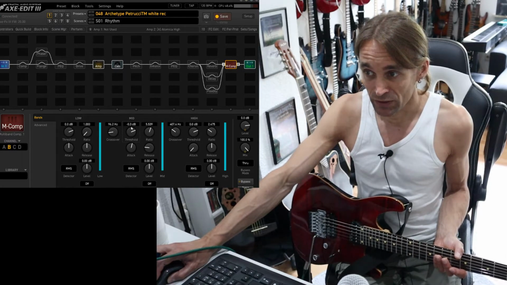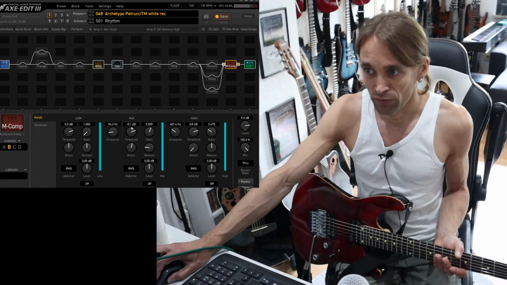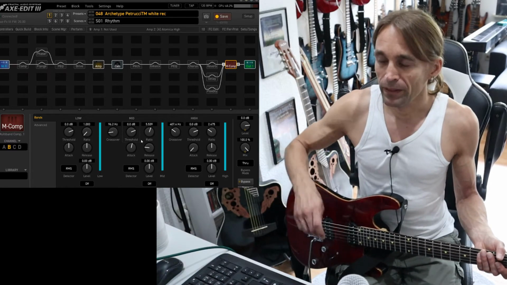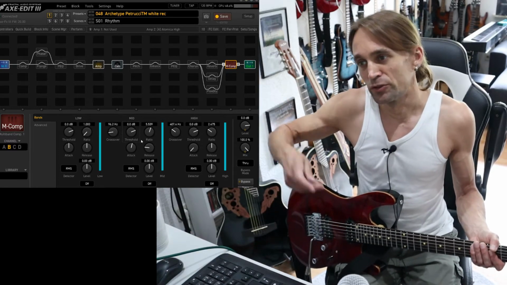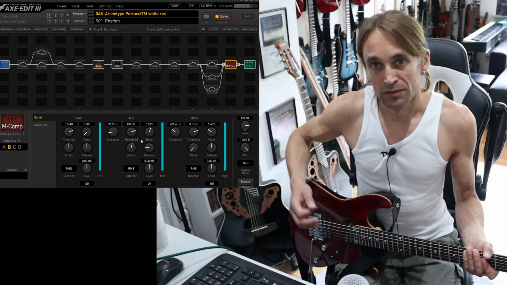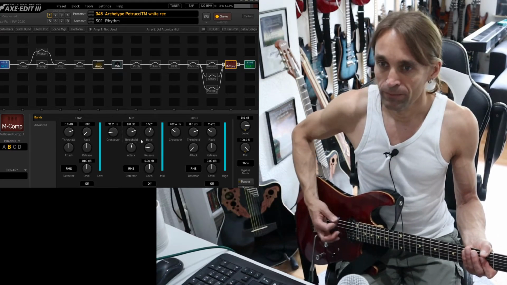But if your signal is not that strong, not above the threshold, it will not do anything. So usually I don't reach the 0 dB, so if you set it to 0 dB, the compressor doesn't do anything.